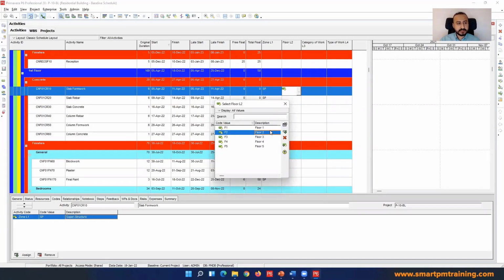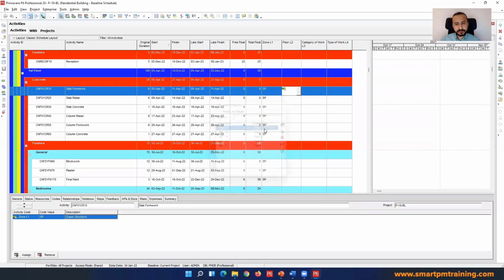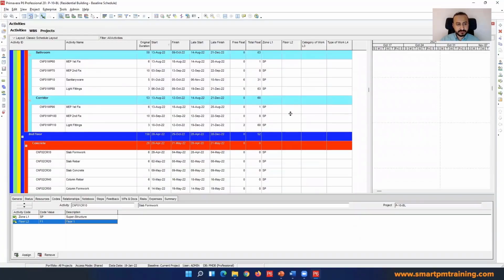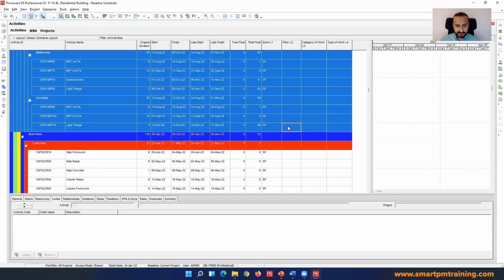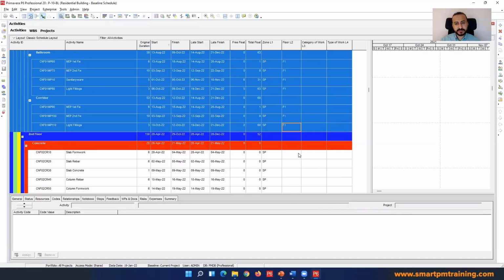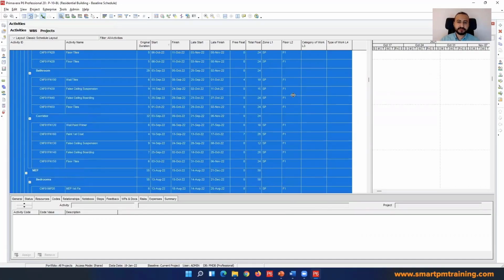For level 2, that's my first floor. So it's gonna be first floor, and I'm gonna also fill down the values. So if I scroll down, that's the end of the first floor. So I'm gonna click shift, click on the last activity, right click and fill down. So I have everything now for the first floor.